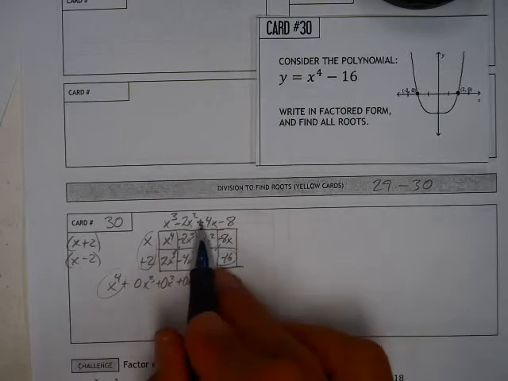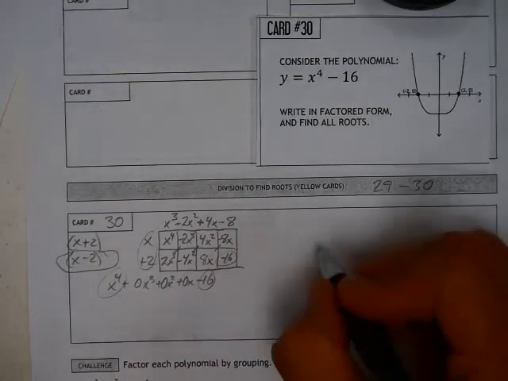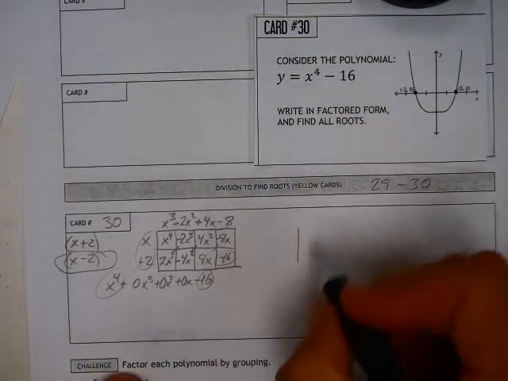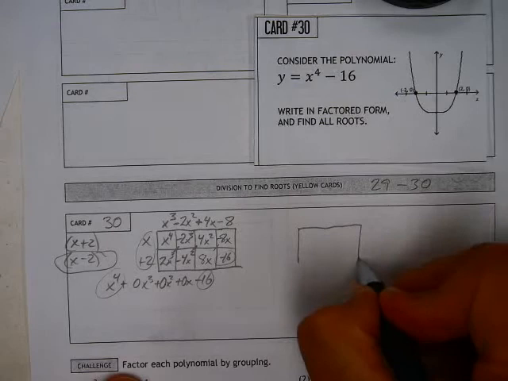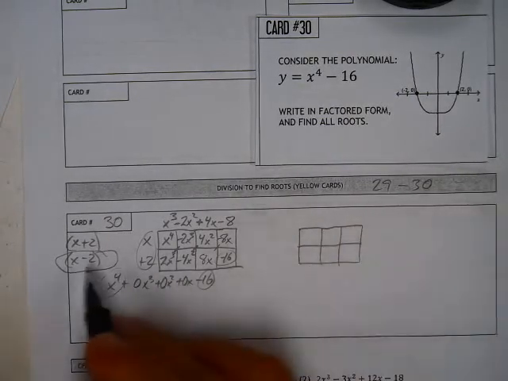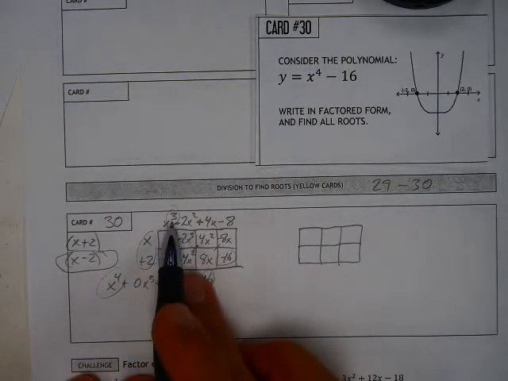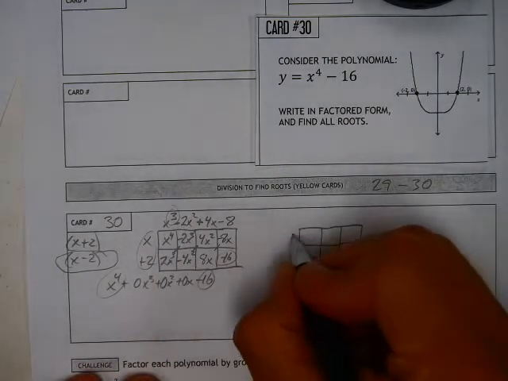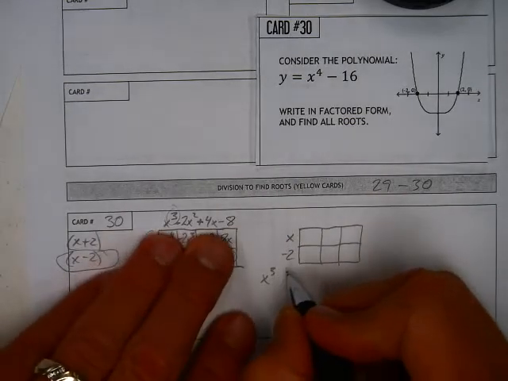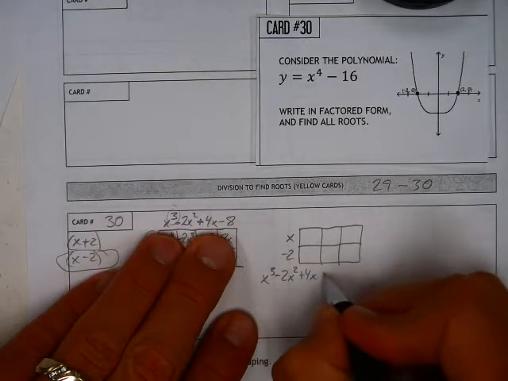But this equation is still a work in progress. So what I need to do now, then, I haven't used that yet. Let's use the x minus 2. We're going to set up another box over here. Well, I'm going to run out of space, maybe. This box is going to be smaller. This is only a 3 by 2 because we're now dealing with the fact that that's what we're kind of dividing. So there's my x minus 2. My x to the third is here, and I'm using this equation down here, negative 2x squared plus 4x minus 8.